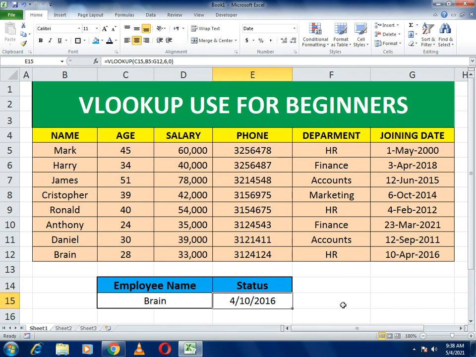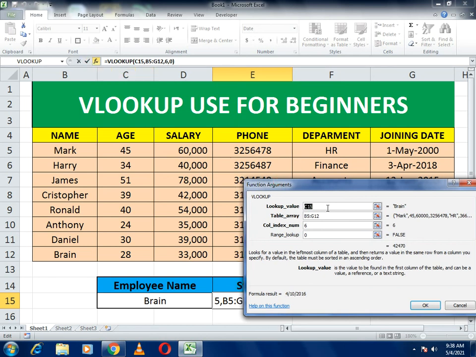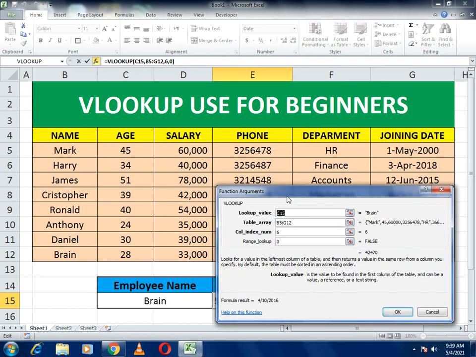This is how you can use the VLOOKUP function with a very simple box, the insert function, and you just need to put in the data instead of typing the VLOOKUP function, then bracket, then its data, and then its columns. You have to just select insert function and put in the data which you want. You can make amendments as per your own choice, and you will get the whole result with the help of this simple and easy function.